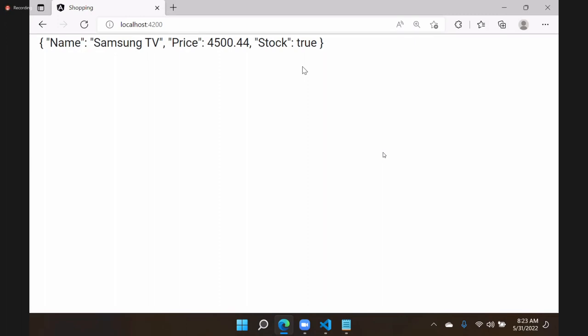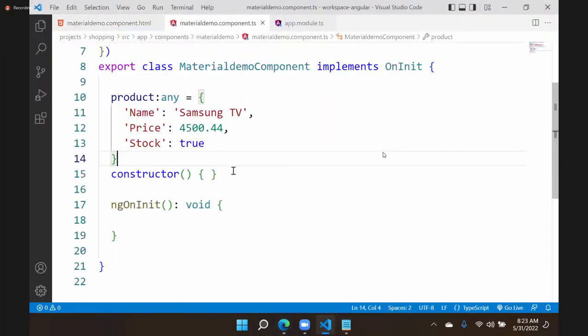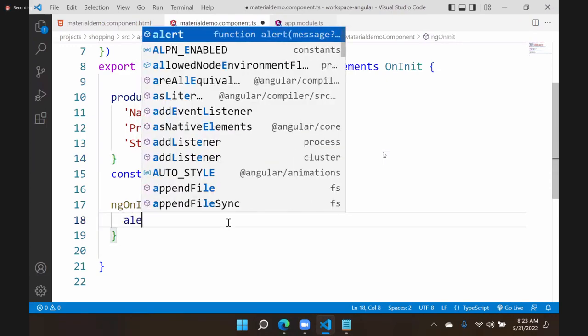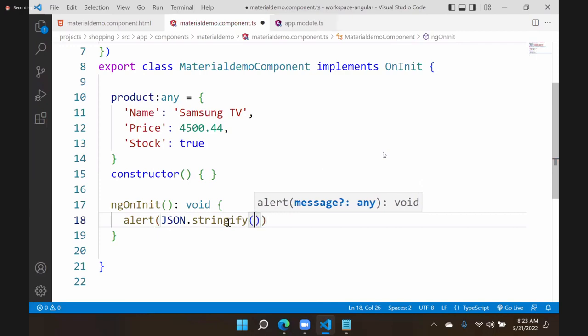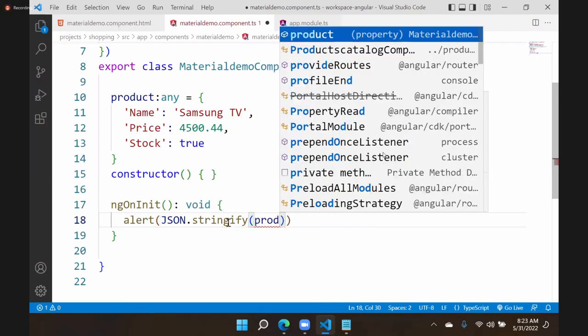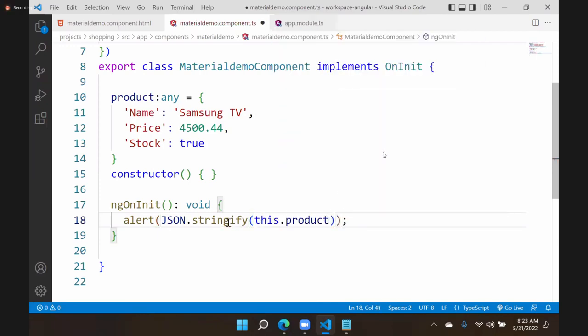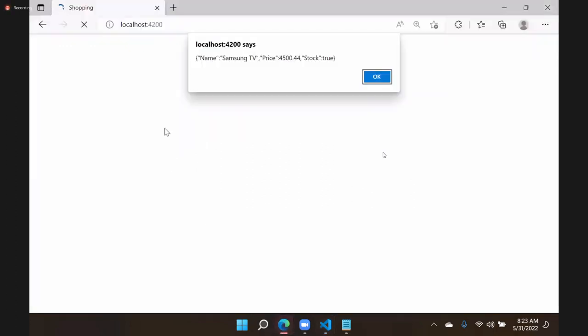Actually, in JavaScript we have to use alert with JSON.stringify, and whatever data is there, we have to define that. That means the data will be displayed in that format. In JavaScript, we used to do that.